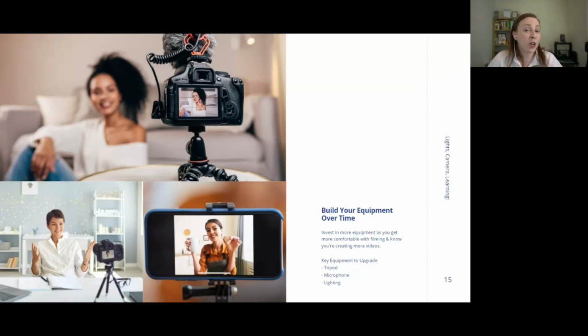Now, I encourage you to do that if that's something you're going to be investing in, but I highly recommend you remember that with that fancy equipment comes a whole set of knowledge that you're going to learn, because if you don't know how to use the camera you've got, then you're going to have a hard time making content. So if that's something you're not really interested or enthusiastic about, you may end up spending more time learning how to use the camera than making great content with it. So if you do make that investment, just make sure you set that time aside to definitely learn more about the new equipment you have.